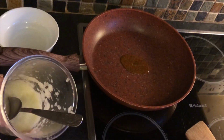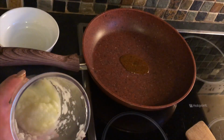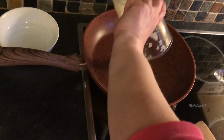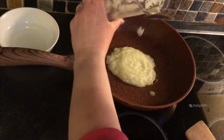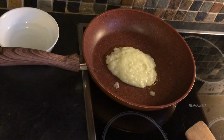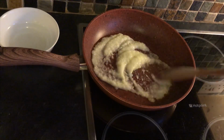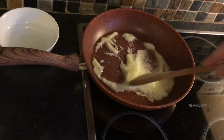I'm actually going to start with caramelising some onions, just to suit my family's needs. My husband doesn't actually like the texture of onion, but he knows I sneak it into many of the dishes that I do, but I get away with doing that by pureeing it. So I'm just going to saute my pureed onion. And this way we get the flavour and the aromas, and he also gets some additional fibre, perhaps without him knowing. So we're going to let that saute away now, and then we're going to add our milk and our fish, and that's going to poach for a further 5 minutes.